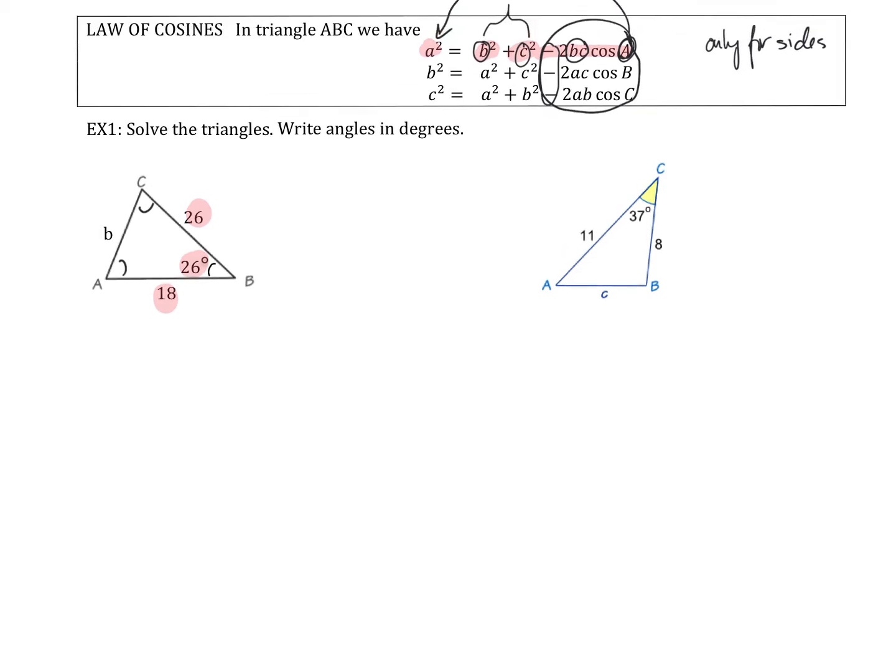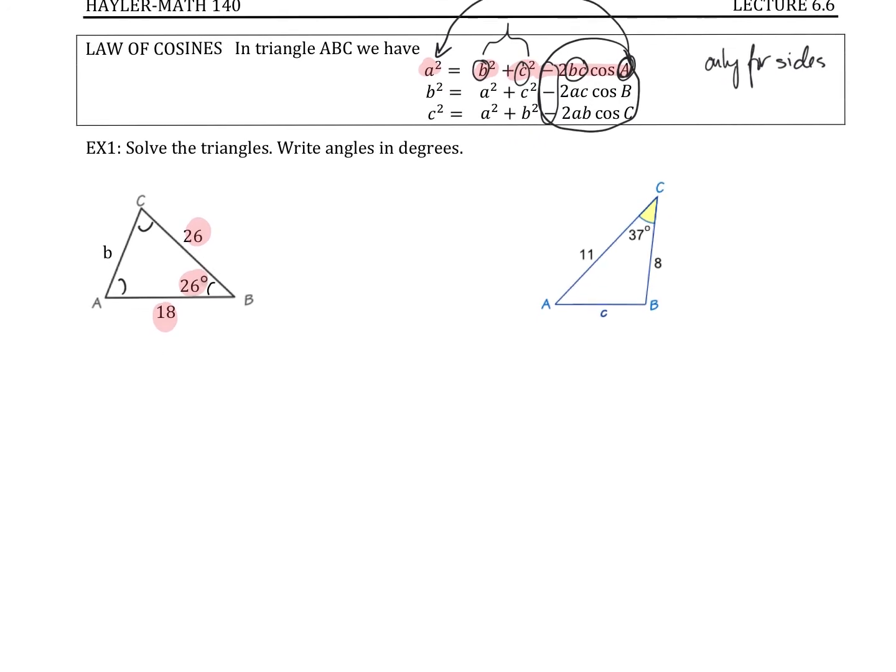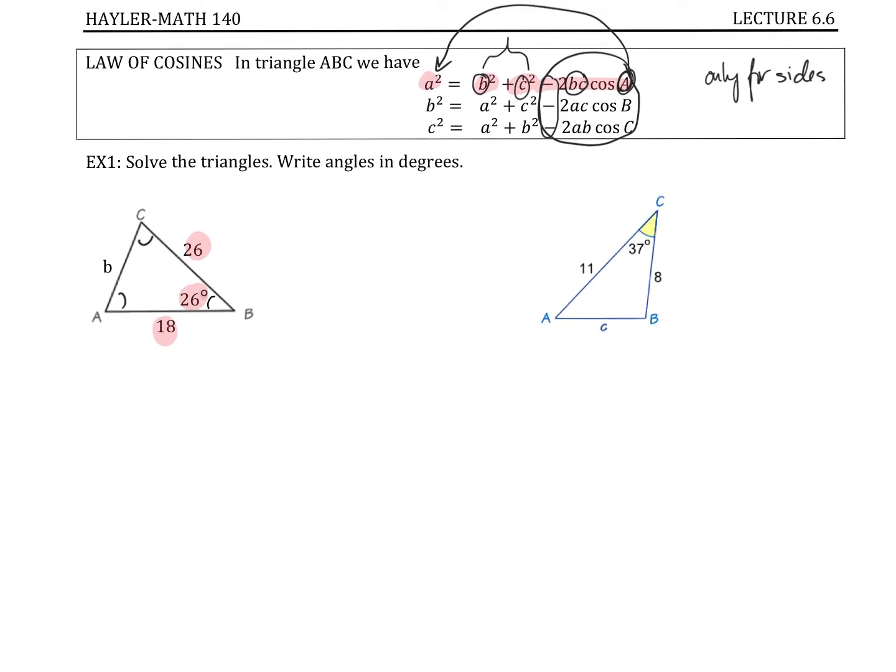Well, let's go ahead and try out the law of cosines to see if we can find B. Well, our formula for a B value is right here. So we're going to use B squared equals the A value squared plus the C value squared minus 2AC cosine of B. Let's go ahead and highlight some corresponding values here. So the B is this value here. We're going to have to plug that in for cosine. And then we have our 26, which is going to be the little a, because it's across from A. And then our C value is 18, because it's across from the big C.